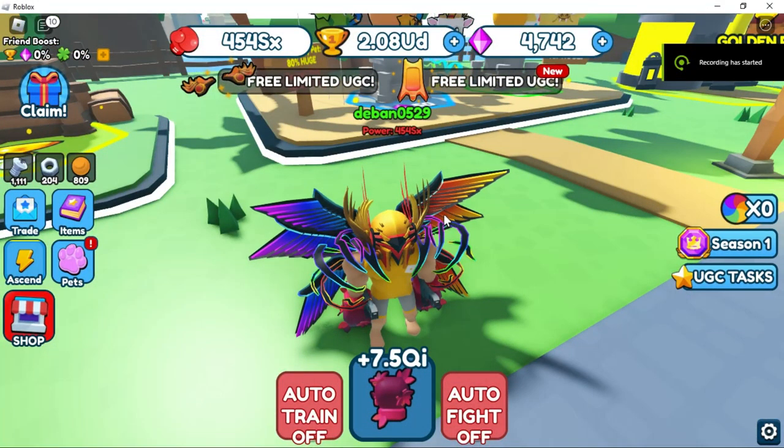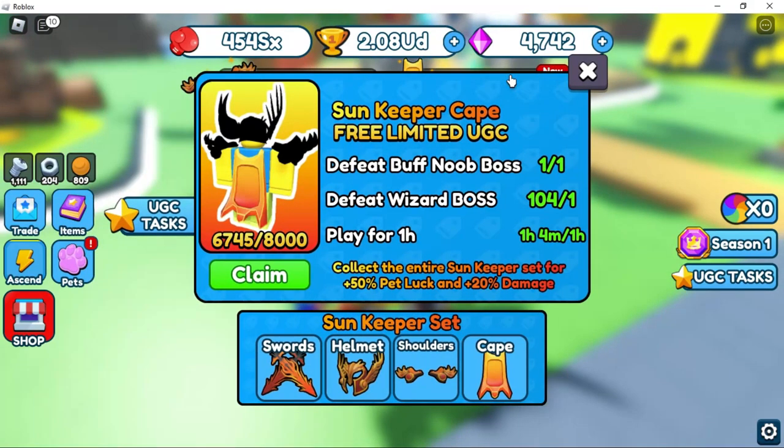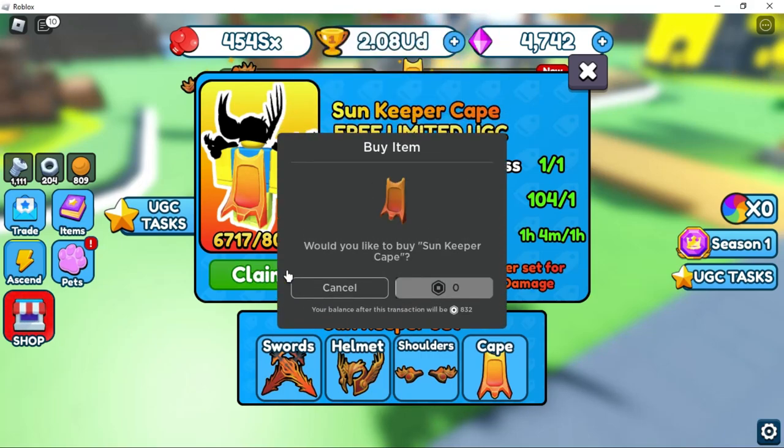Okay, boys and girls, ladies and gents, we have already completed the requirements for the Sunkeeper Cape. Our very first full set, not a semi-set, but the full entire set. So the sword, the helmet, the shoulders, and the cape. It's time to claim this baby right here.